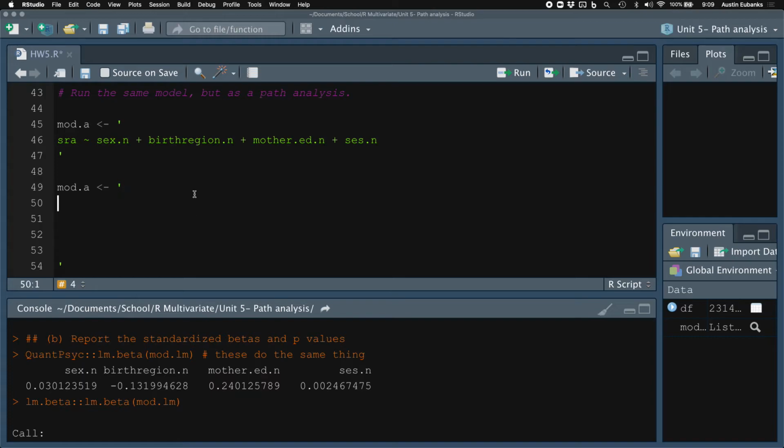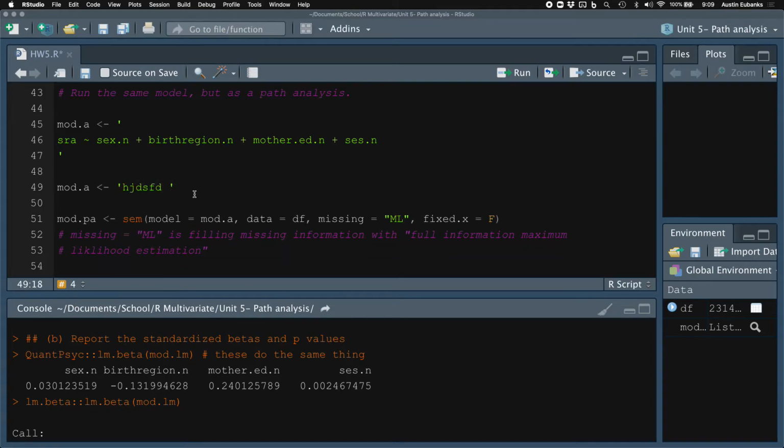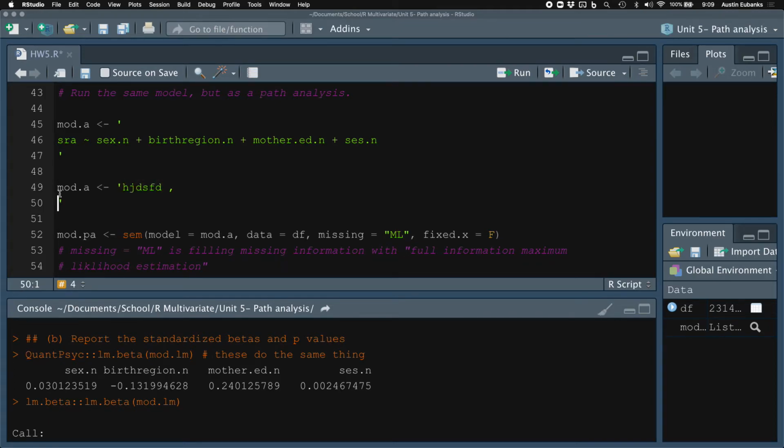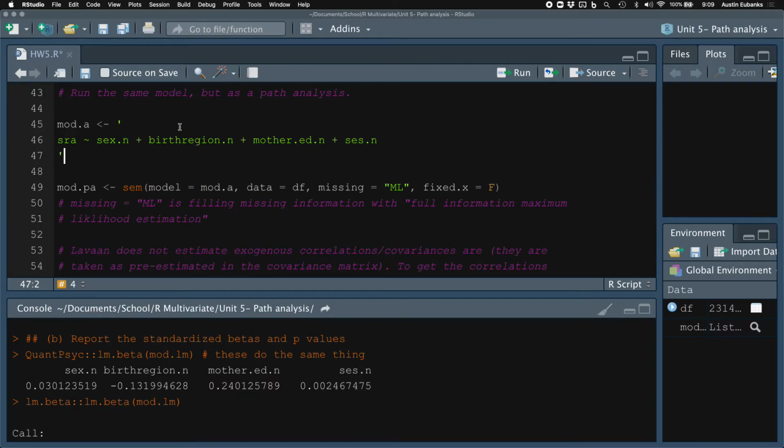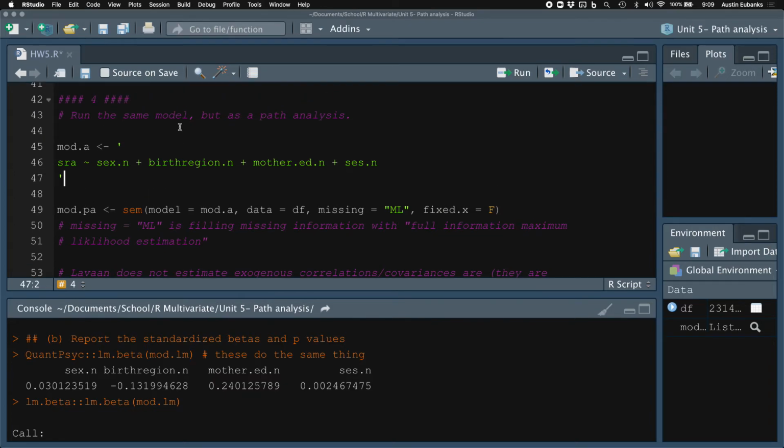Otherwise, if you were trying to sit here and type things out this way, it's pretty easy for that quote to get lost, or you accidentally jump over to this side of it. It just gets kind of finicky. So minor detail, but as far as the way that you would enter it, I would suggest entering in those quotes, creating some spaces between them to give yourself some working space. Does that make sense?